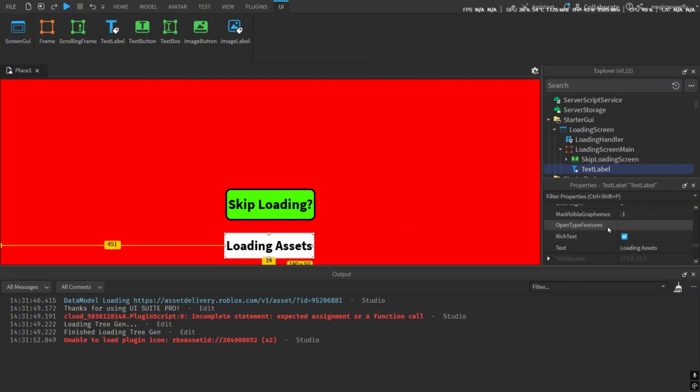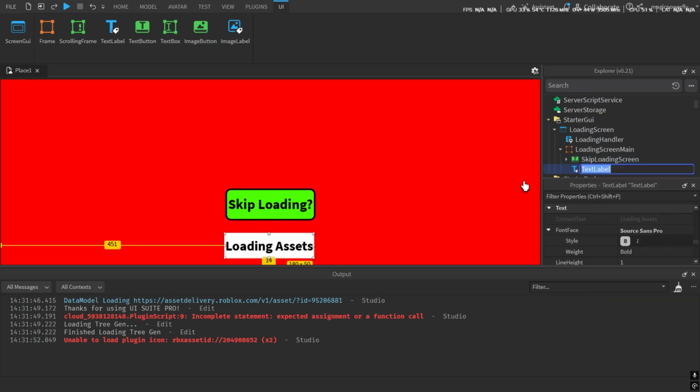There we go. Also put rich text off for this, just so that the other text you want to put in during the script won't go under the loading assets. Okay, so that's your text variable.